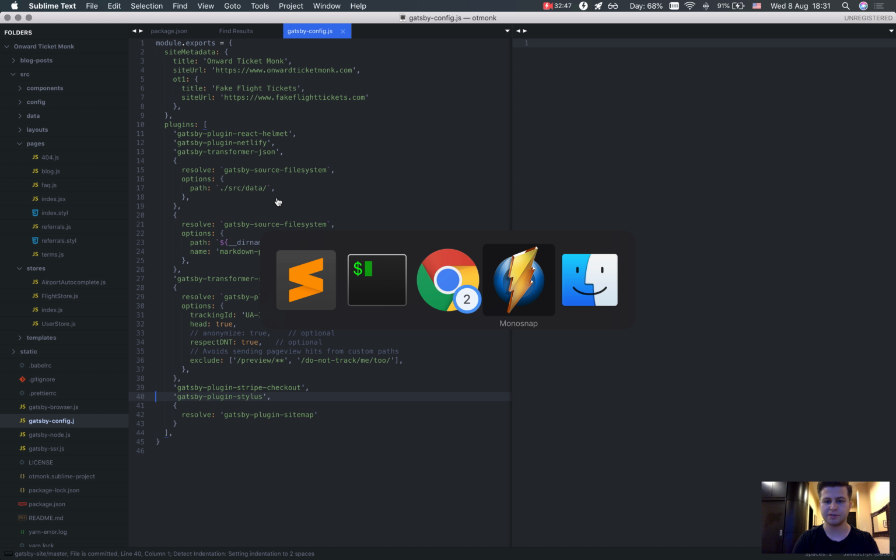Okay, so the way this works is you do yarn add gatsby-plugin-stylus, and where you find all those plugins. So yeah, cool thing about Gatsby, it has quite a package ecosystem as well. Gatsby plugins. Plugin library.